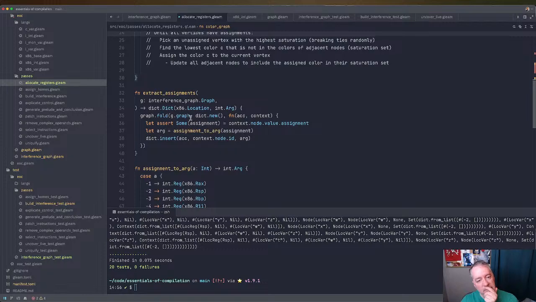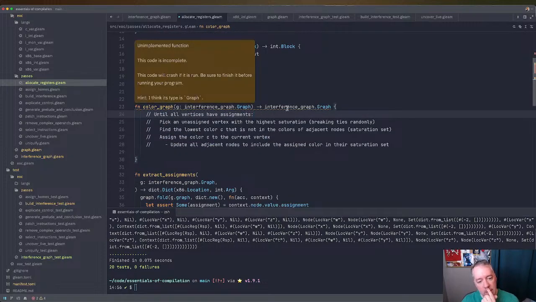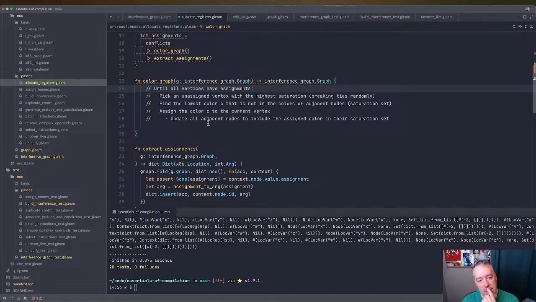The question in my mind is, do we actually need to reconstruct the graph? We might not need to. We might just need to return a list of nodes. This is like an unfold, right? We perform a function which produces a value. Yeah, is there a list unfold?